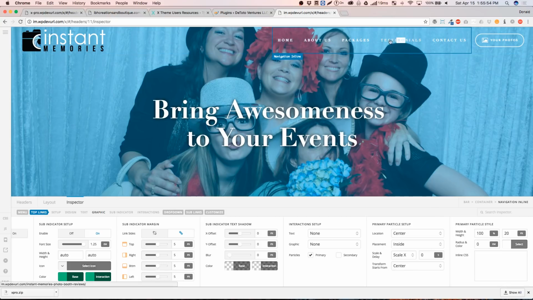But that's basically that. So let's say for example you want to do something a little bit different. Let's do this 20 pixels by 20 pixels. So that's a square. We want this to be at the bottom. See, it's at the bottom now. Don't worry about the link cover. That's in a different setting. And we want this to be scale Y, so we want it to pop from the bottom. And we want the transform to start from the bottom. So it just pops up like that, like it's going upwards towards the link. So we want to go ahead and make this 100%, so it's a circle.